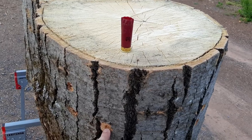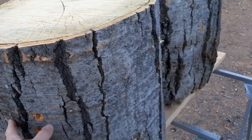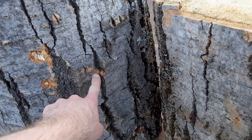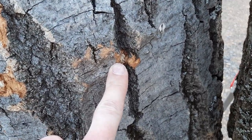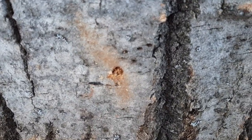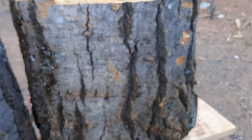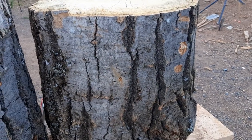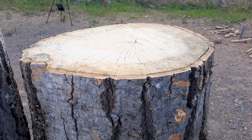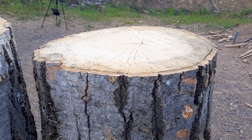Just to show you again, here was the entrance hole on the first log, all right? And here was the exit hole on the first log. And then here was the entrance hole on the second log. You can see that tiny little 30 caliber hole, and it just passed straight through perfectly. Absolutely insane. So I turned this one around the long way, which should be 19 and a half inches. We're gonna shoot through it the long way and see if we can pass through.